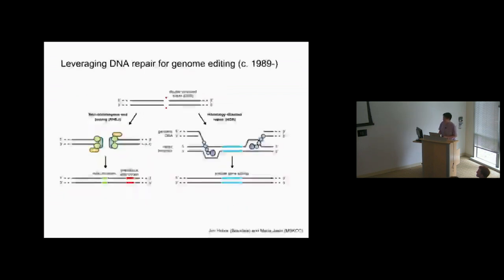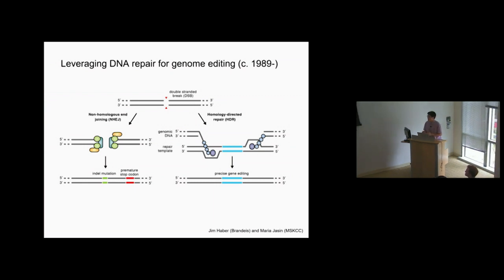So, genome engineering. I think the heart of genome engineering lies in the insight that DNA double-stranded breaks in the genome can be leveraged to edit the DNA near where that break occurs. This is work begun in the 80s, and largely the DNA repair falls into two different pathways once the double-stranded break has been induced.